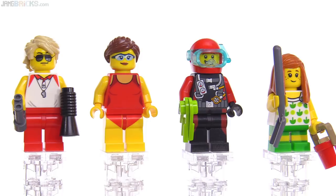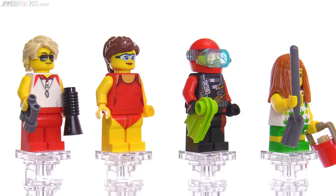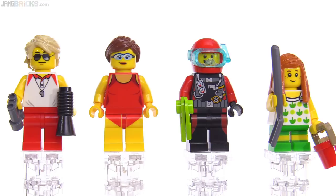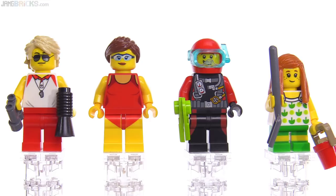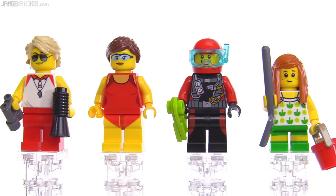Next up is a lady who looks like she could fit into a lifeguard crew as well. She's got that kind of probably Baywatch original TV show inspired one-piece red swimsuit. Not opaque enough with the printing of the skin color on that torso, especially in this large area just beneath the neck — that definitely needed to be a heavier application of that color to fit in a little bit better. But if you look at it from a distance, it's definitely not as noticeable; you have to pay a little bit more attention to it.